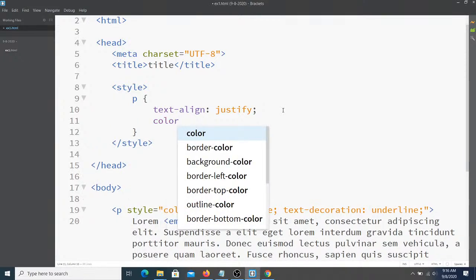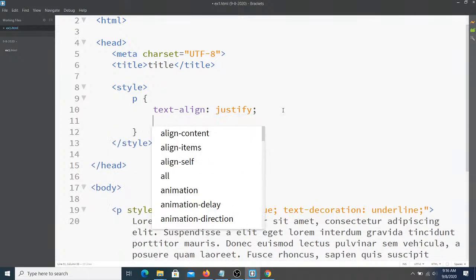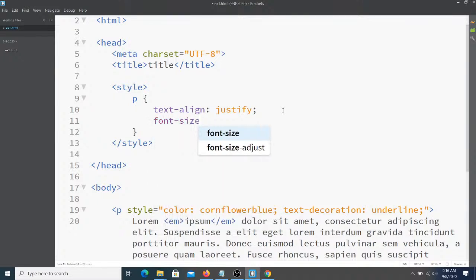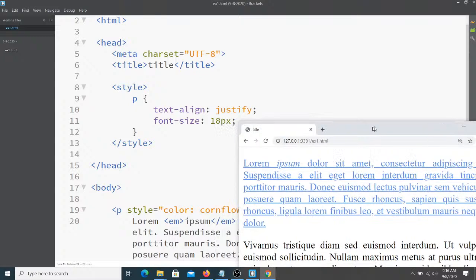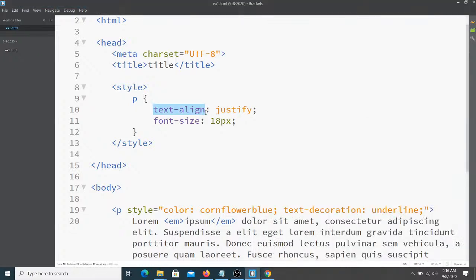We've already used color, but if you wanted to use color or something like that, we'll keep it simple here. Let's do this. Just so we get some practice, we'll also do the font size, and we'll say 18 pixels, I guess. Okay, and same deal. If we have multiple rules, we put a semicolon to separate those. So it's going to be the property name, colon, the value, in this case justify, and then a semicolon. And then we have another property that we want to apply, the font size. That's going to be 18 pixels, and the semicolon at the end.